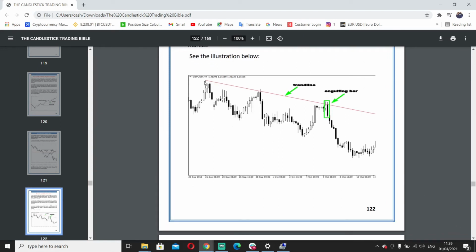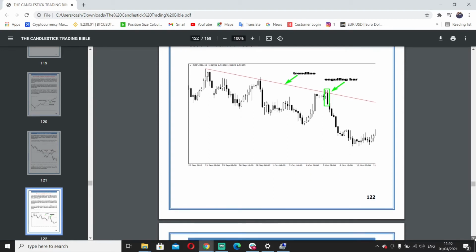So as you can see, we have our trend line here, and the common thing with the trend line is that we are trying to touch all the highs to determine the trend. Because we are moving downwards, creating lower lows and lower highs, there we plot our trend line, trying to touch as many lower highs as we can to determine the trend and to plot our trend lines accurately.